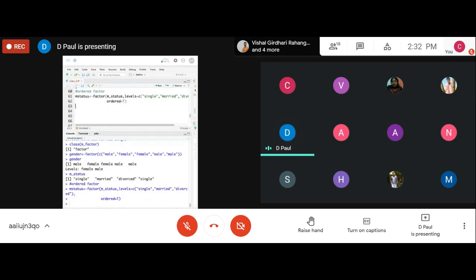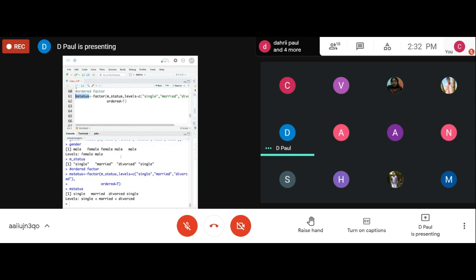So it has been assigned according to this order: single, married, divorced. In that way, using the order argument, you can order also in factor. You can manipulate. You can just see the levels also by entering levels.